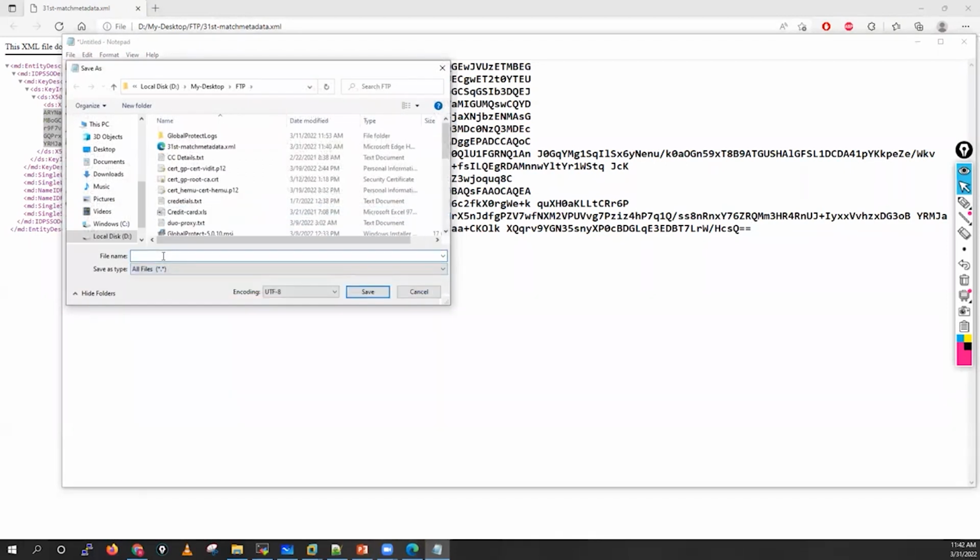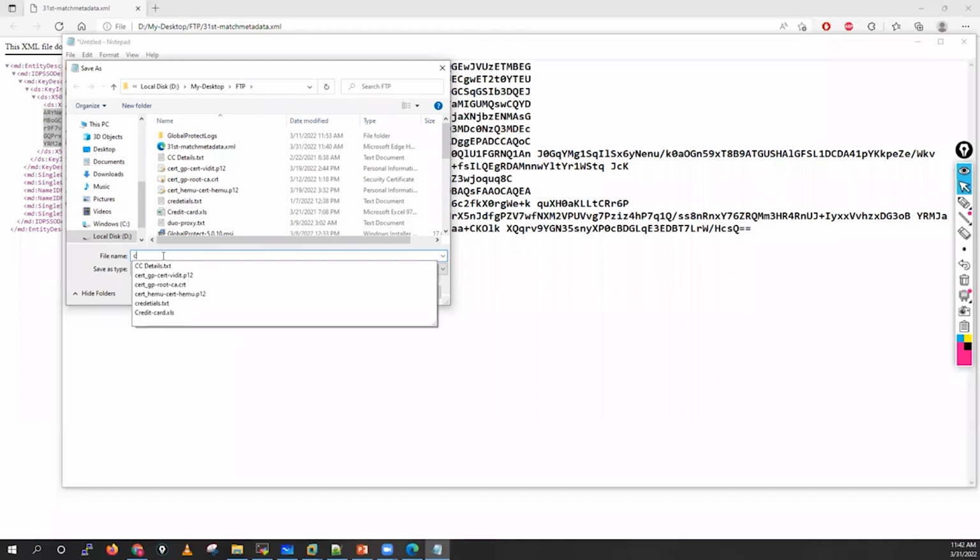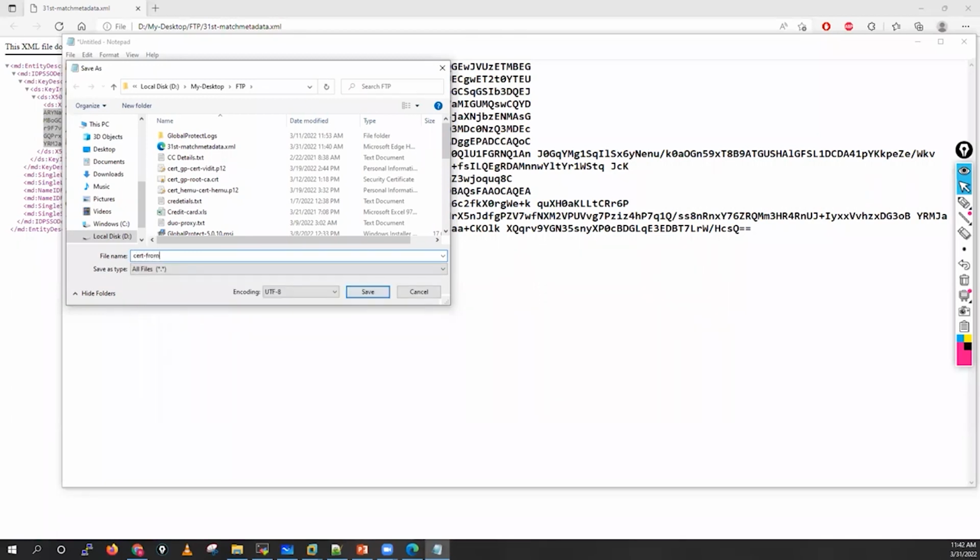And if you type here Okta, or what you can do, just mention the name Cert from metadata .cer.